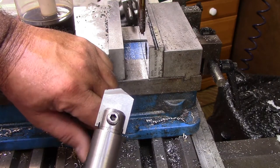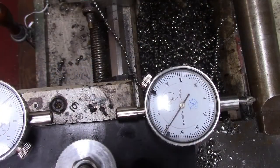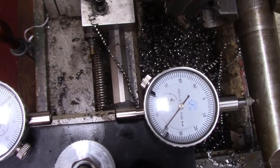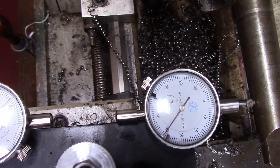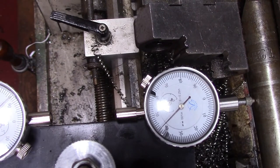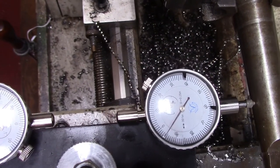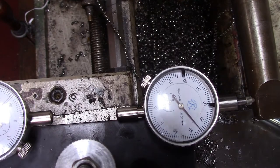We're going to put it back in the lathe and we're going to work on cutting the Morse taper — that's the next setup. What I've done is basically taken a drill and put it in there, using it as an indication tool. I can see I'm close right now, I'm within a couple of thousandths. I'm going to have to adjust it just a little bit more to get it where I want it. I'm really close — I might just let that go because it's hard to get this perfect. Now you can see I'm pretty much on it. That's as close as I'm going to work with it anyway. Within that much, I'll be able to get it to grab — that's all that's important.